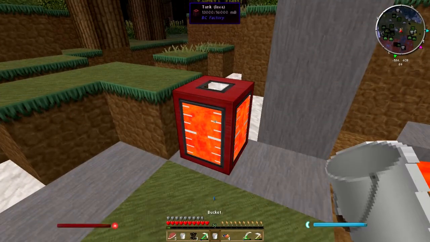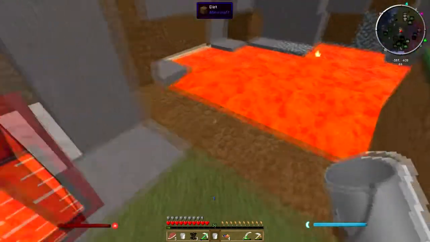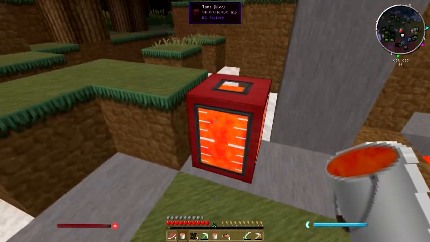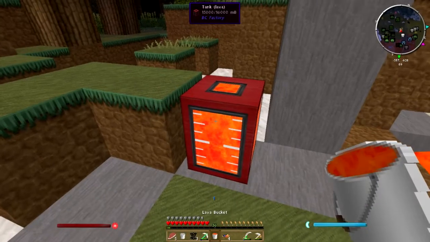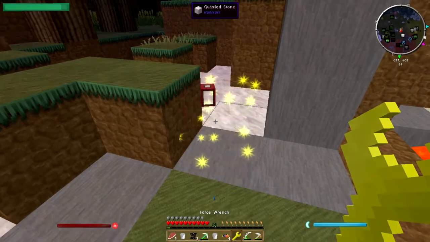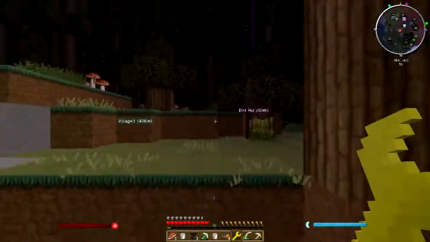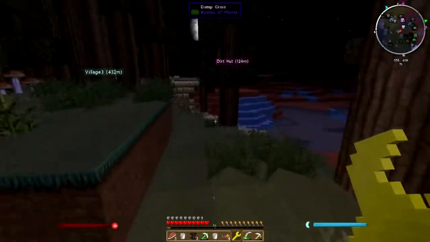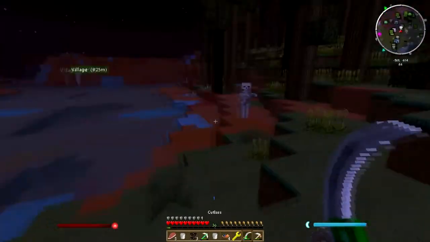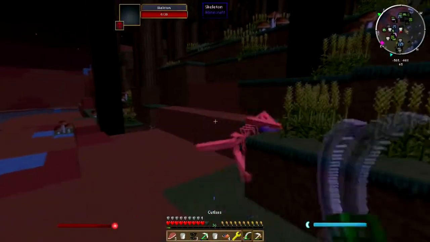Okay. 13,000, 14,000. So two more buckets will do it. Okay, give me that force wrench. And let's skedaddle. That's a skelly, okay. I can take him. It's an enchanted bow. Can I have it?